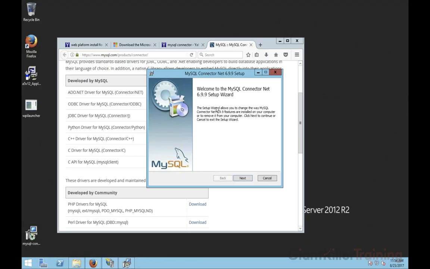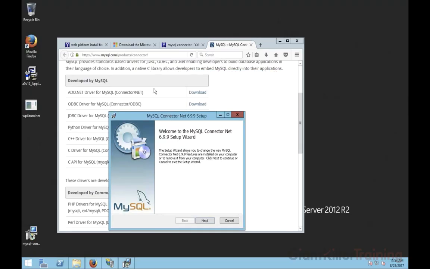So if you're going to use SQL Server, it's built in because it's all IIS, it's all Microsoft products, you're good. But if you're going to use MySQL as your service provider, i.e. the database, then you have to make sure to put in your MySQL connector. Another thing that's really important is you'll notice that the one I'm using here is called 6.9.9. There are different versions. It may already be installed on your server.